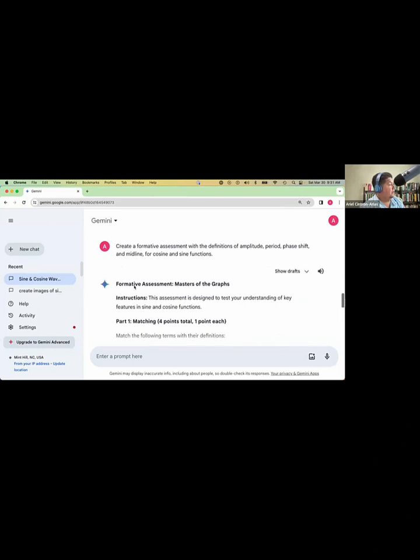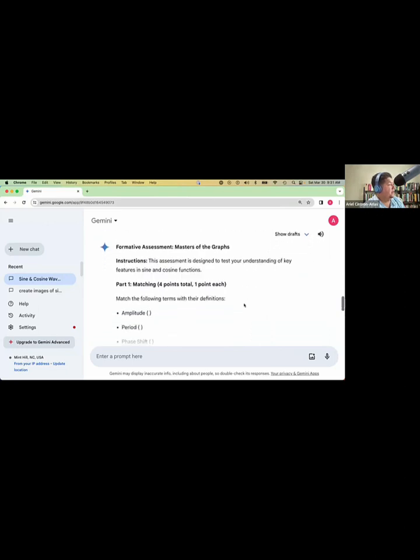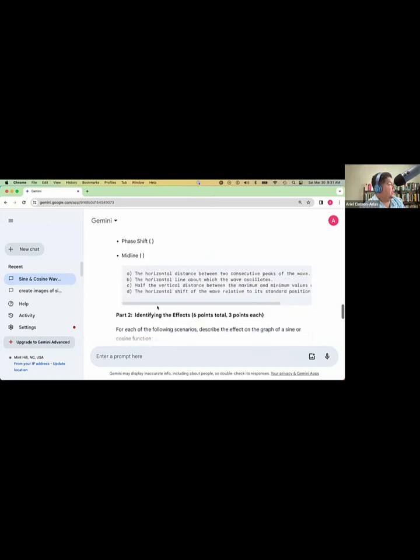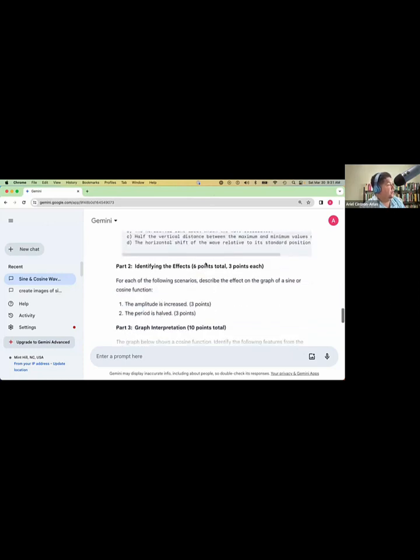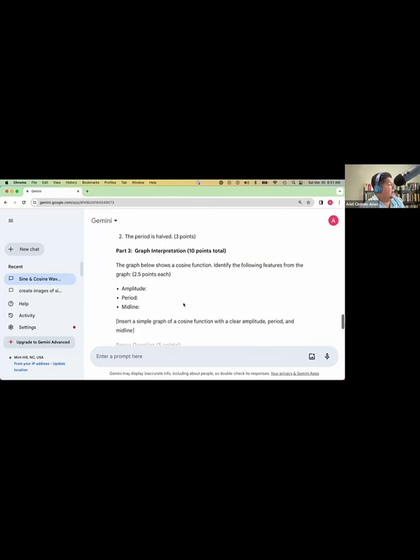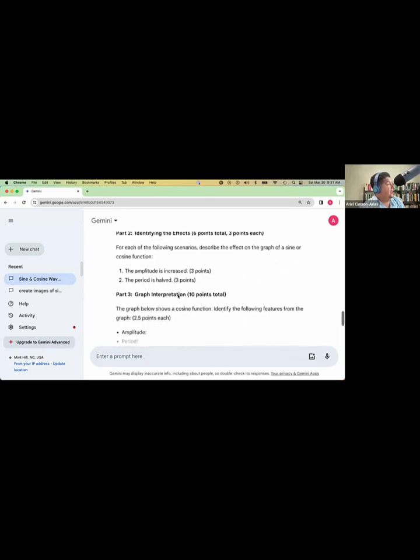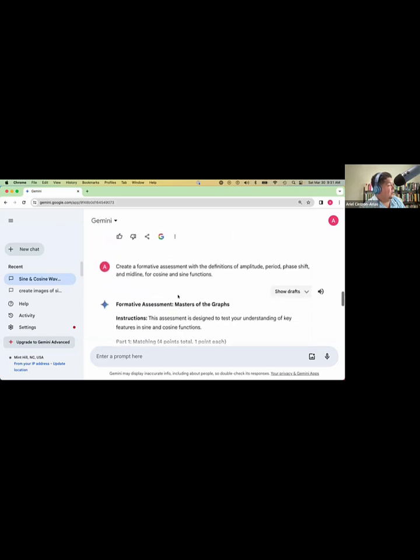When you see this little symbol rotating, it's processing instructions. That is part one. This is matching questions. Part two, identifying graph interpretation. Part three, it is bonus. Now, this is an assessment, a little quiz or something.